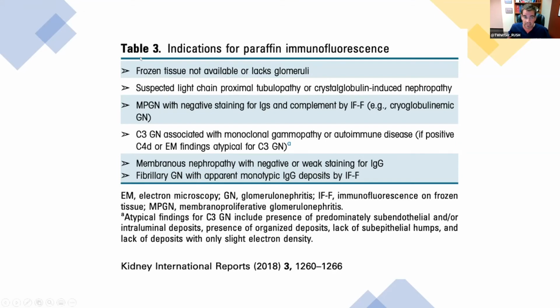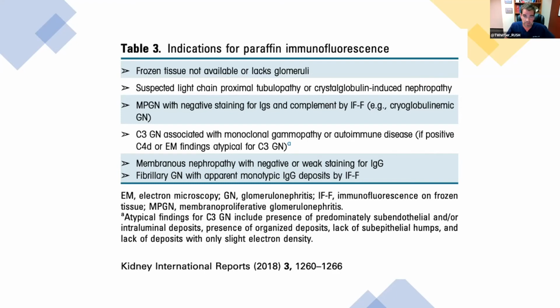One, the first one, is suspected light chain proximal tubulopathy or crystalline induced nephropathy, and that's exactly this case. We had a case where the crystalline formation from the lymphoma, from the lambda, was impairing the ability of the immunofluorescence to act appropriately, and with pronase digestion, we uncovered it.